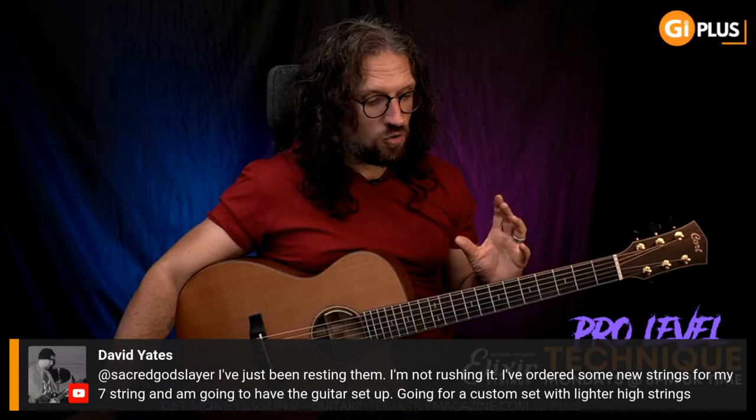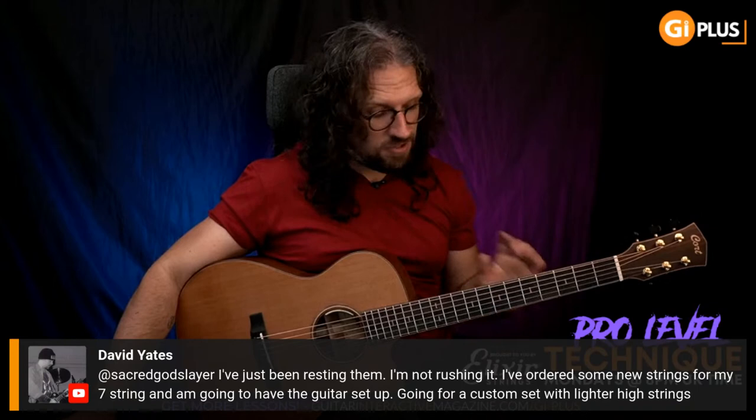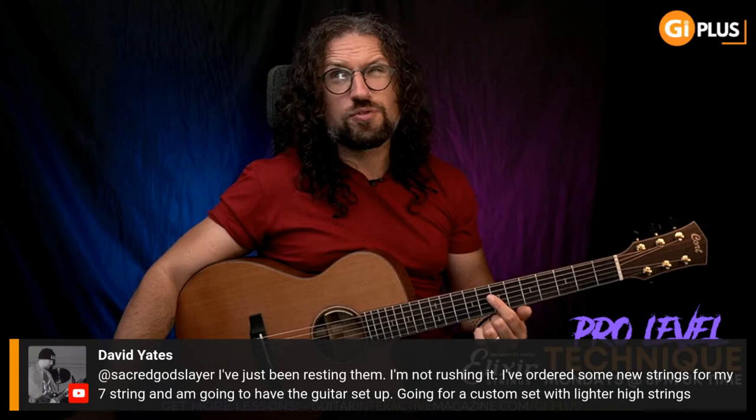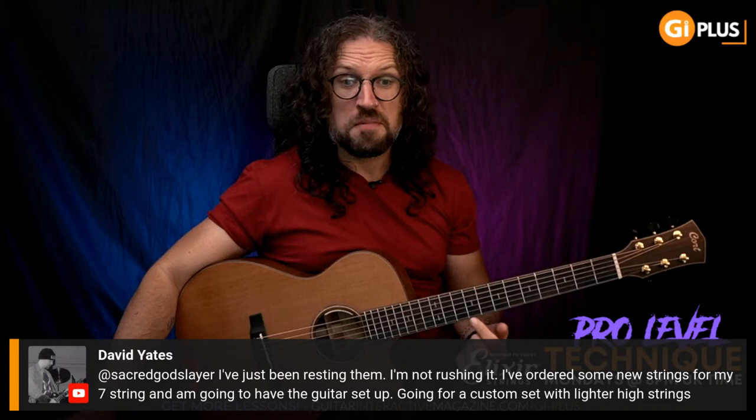So a gauge that I really like is 10 and a halves. They're absolutely fantastic. 10 and a halves with a 10 on the top. That's really, really nice. Or you can do like 9.5s, which are like 12, 16, what are they? 26, 34, 44, with a 9 on the top.